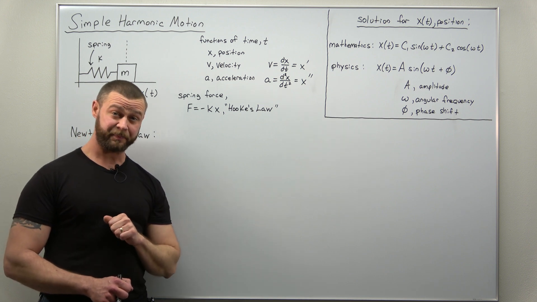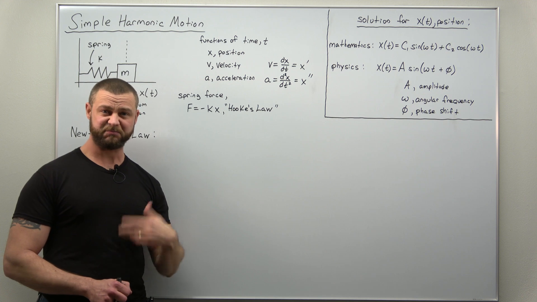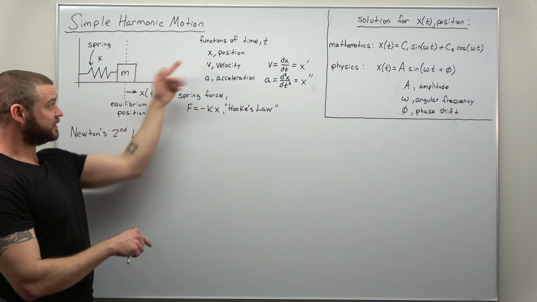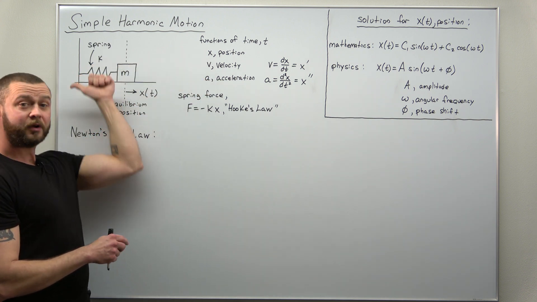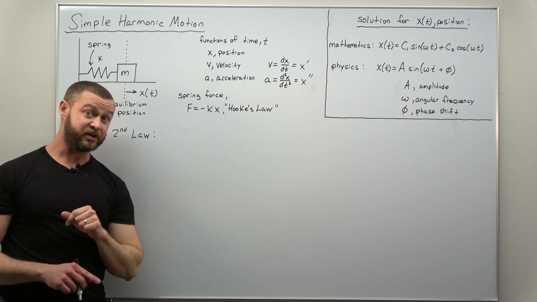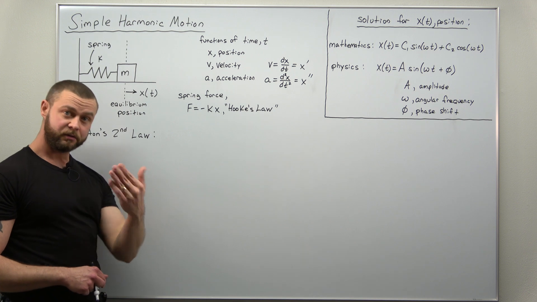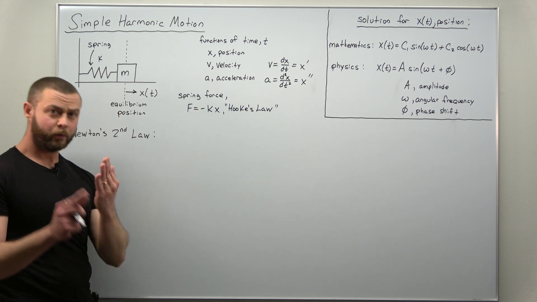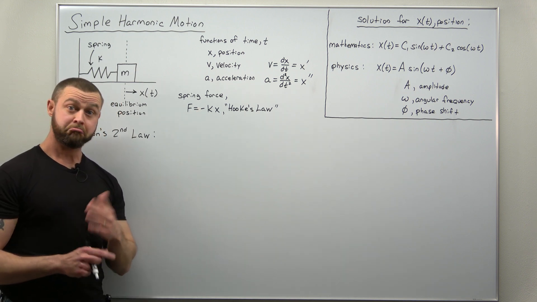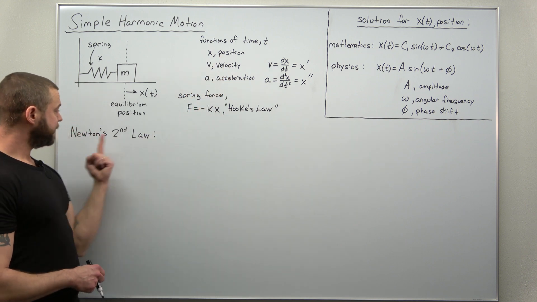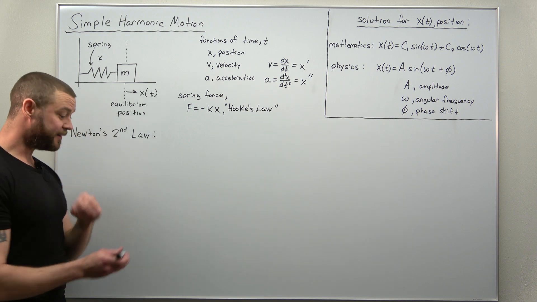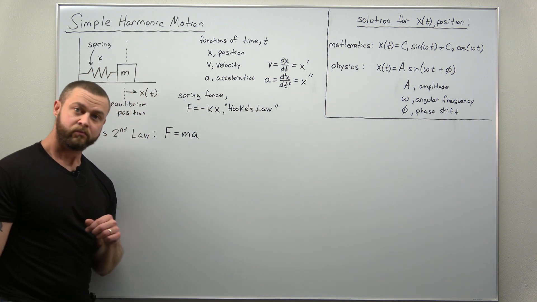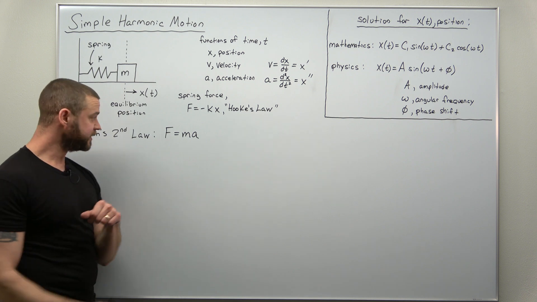The spring force is the simple formula negative kx, where x denotes the displacement and k is the spring constant. The negative is there because if the displacement is to the right, the spring force acts in the opposite direction to pull the object back to equilibrium. In other words, the spring force always opposes displacement. We have everything we need, so we plug this into Newton's second law: F equals ma, with just the single spring force.